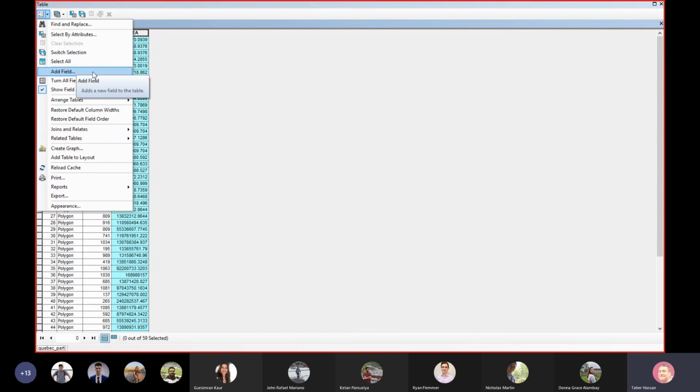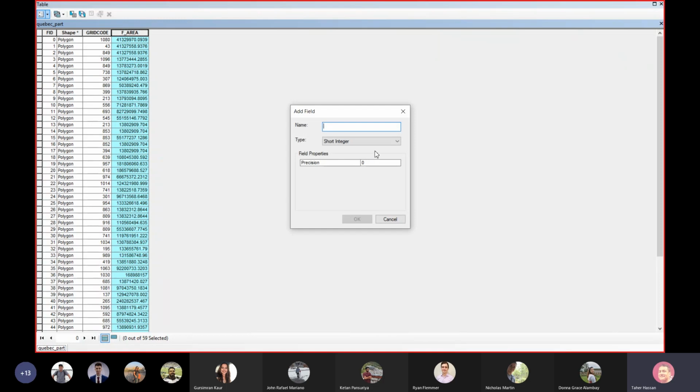Again, I'm not going to do that, because typically when we add more attributes or fields to your database, we don't do it manually. But if you want to do it manually, you add a field and give it a name, for example, average age. That's the name of the field. Then down there you need to say the type of your data.